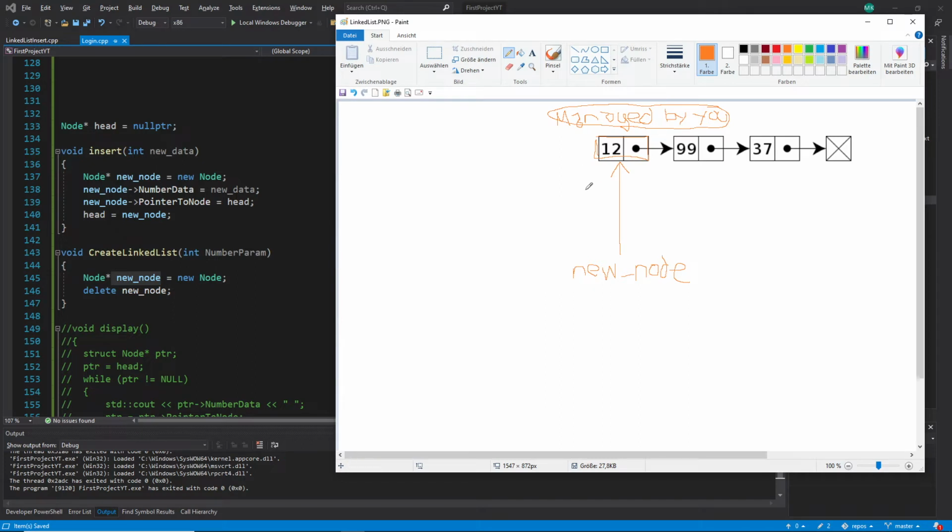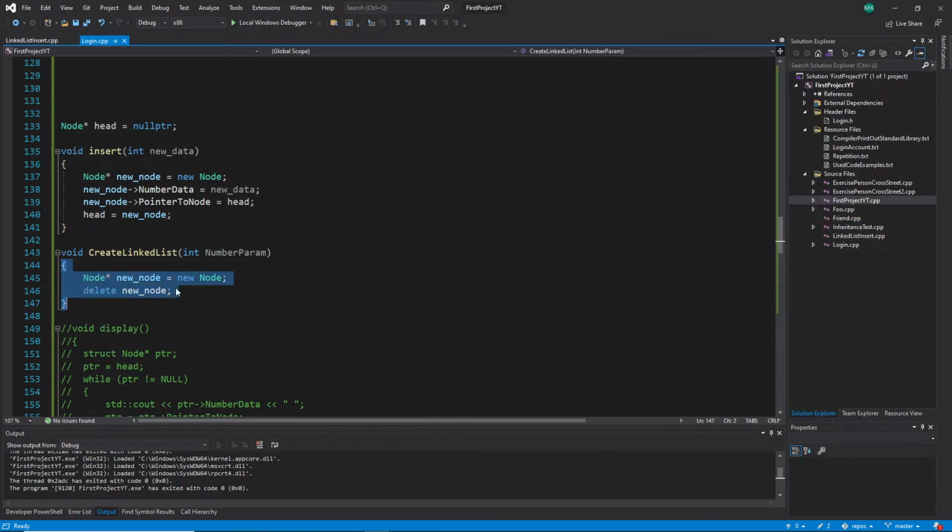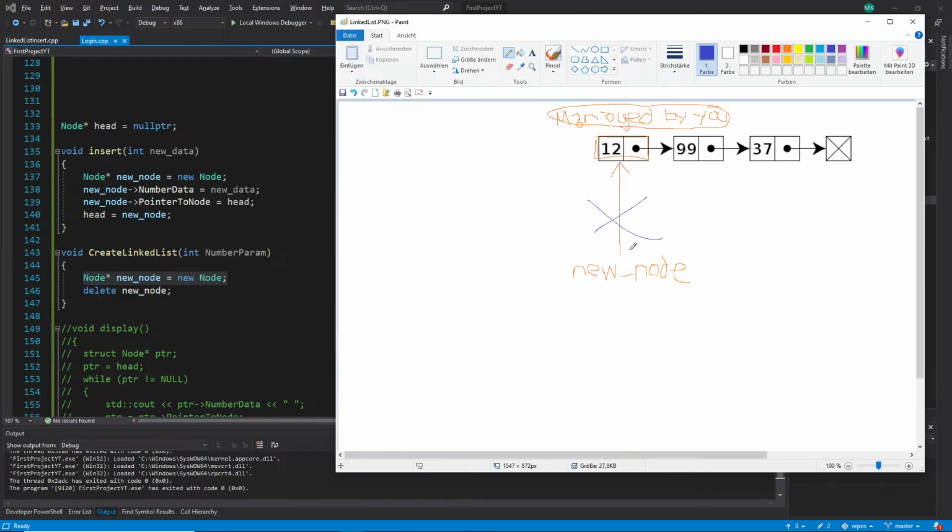So this one here will be destroyed when I go out of the scope where I created this pointer variable with the keyword new. And when this goes out of scope, I have no access to this allocated memory, and this causes a memory leak later.